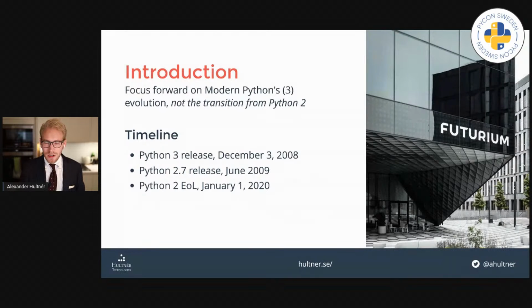So in this talk, I'm going to take you on a journey where I talk about how I got introduced to Python 3 when I made my transition from legacy Python, and then I'm going to walk you through the things I discovered while going from Python 3.4 to 3.5 to 3.6, 3.7, 3.8, 3.9, and I'm going to talk a bit about the future. So let's get started then.